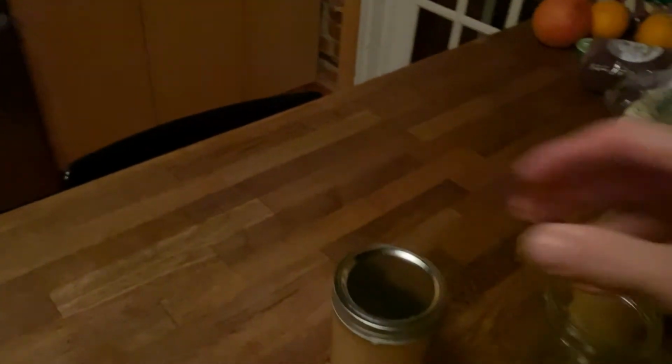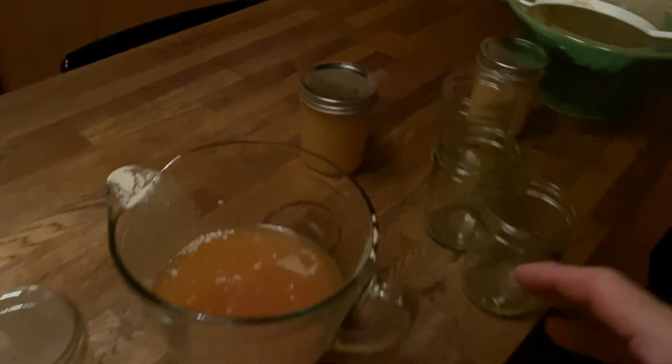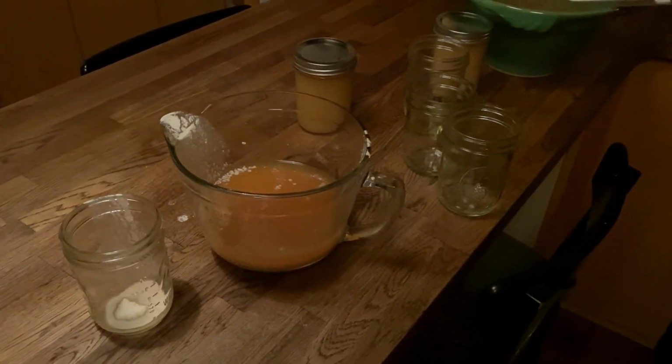A lot of it is pretty clear compared to the first couple that looked a little cloudier. Well, they settled a little bit. They settle into the bottom a little bit. When you drink it, you just don't drink the bottom. Like you see the sediment in this one. So I'm going to use this one. Whatever else I need here, fill them up and put them in the basement for a while. Take a little taste.